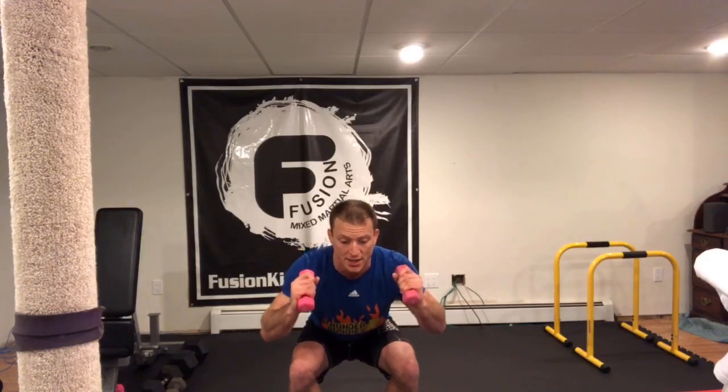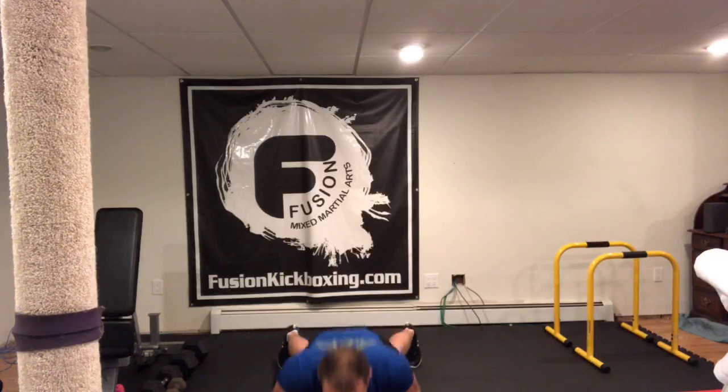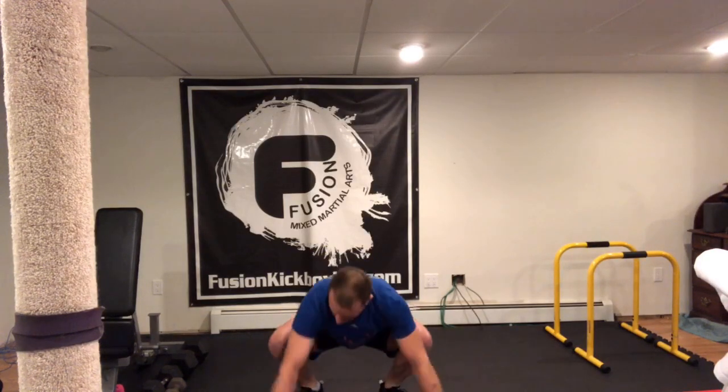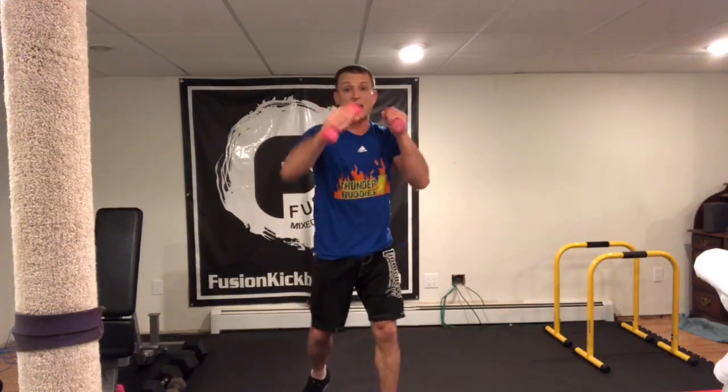Hold your squat. Go. Hold it. 10. Just regular holds. 9, 8, 7, 6, 5, and 5, we drop. 4, 3, 2. 5 push-ups. Go. 5 push-ups. Then shadow box or bag work. When you're up, jab, cross, move. Shadow box or bag work.